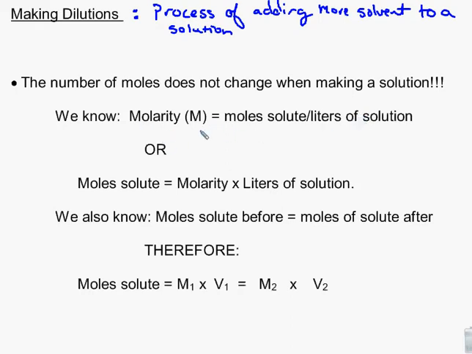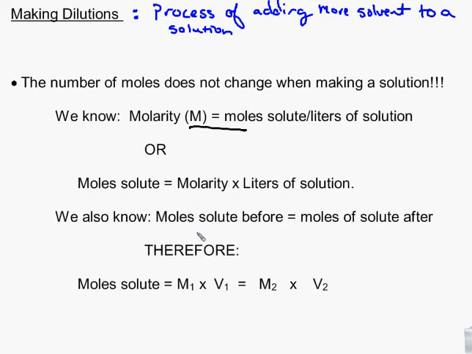And so we can follow this along, and we can say the molarity, or the moles of solid per liter: molarity equals moles of solid over liters of solution. We know that. We went over that a lot yesterday. Or we can say moles of solid equals the molarity times the liters of the solution. We're just rearranging this formula right here.